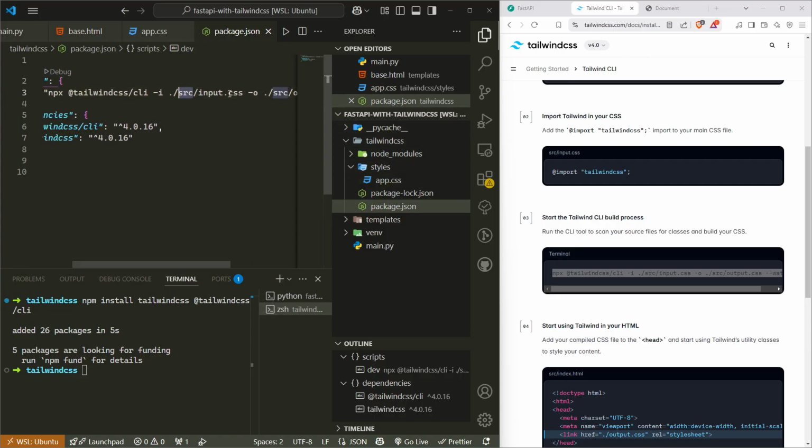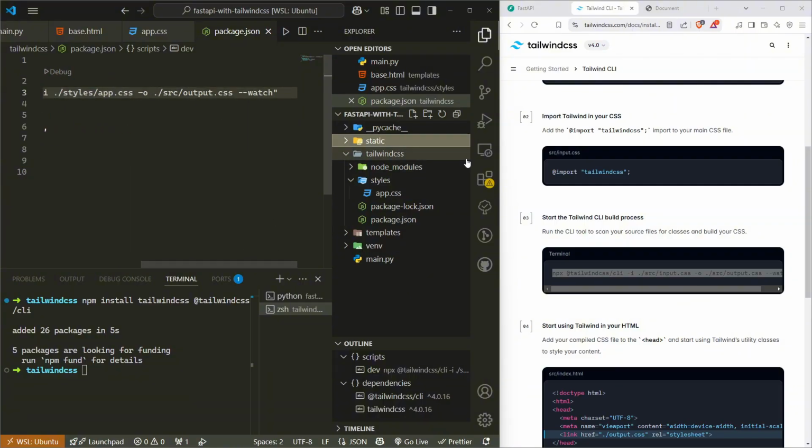So this will be styles/app.css, and this will compile all our Tailwind CSS utility classes into a folder that will be the static folder, and inside this we will have our CSS folder.